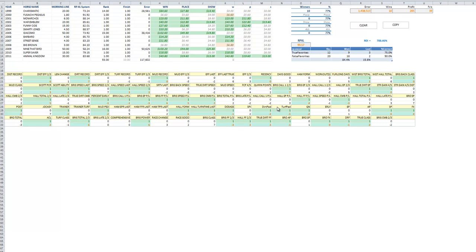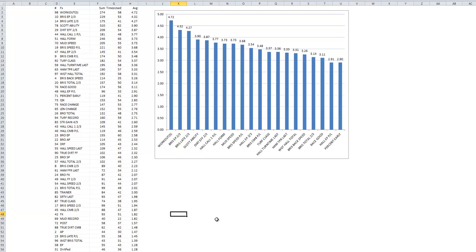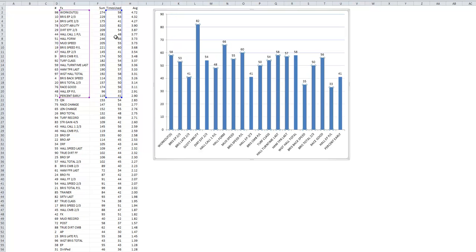Now keep in mind, this is just one profile. I do this 50, 100, and for the Kentucky Derby a total of 200 times. And if you look at the final analysis here, I have a chart which indicates what were the most important factors. So, for example, let's see the sum. Actually, let's see the times that the most frequent parameters were used.